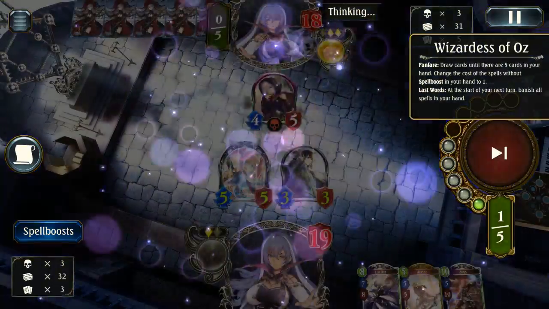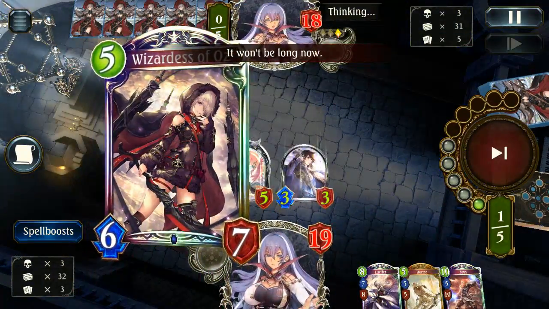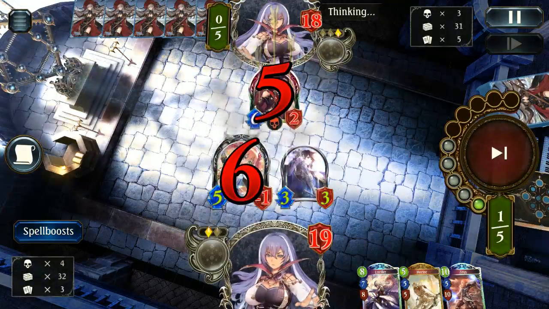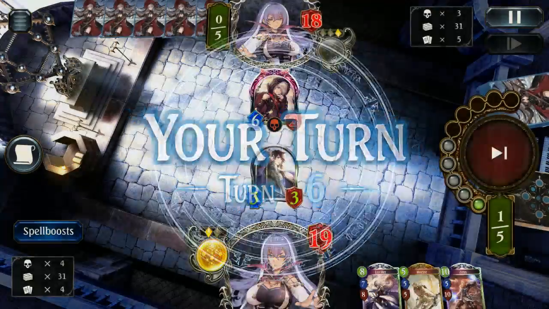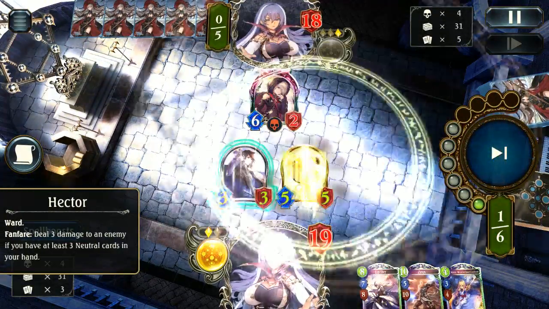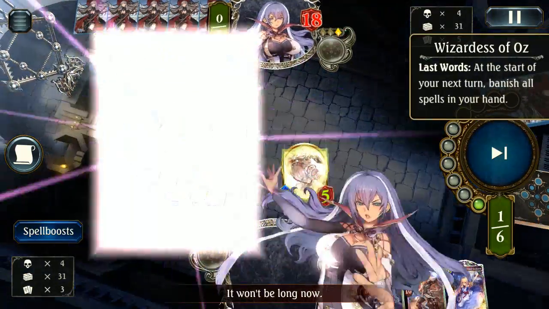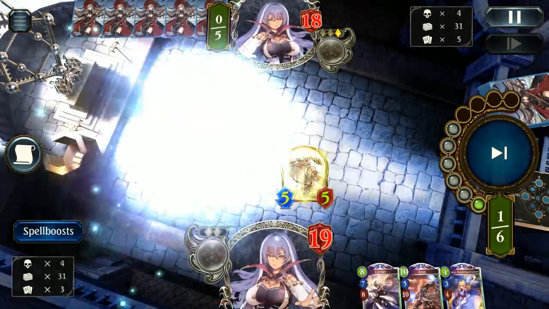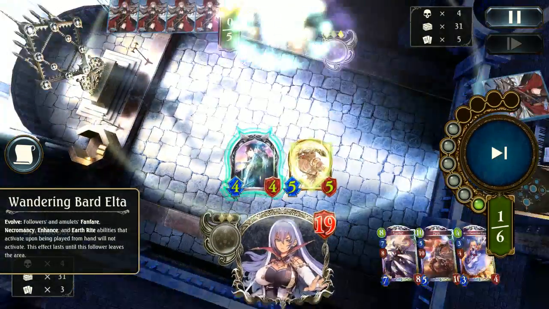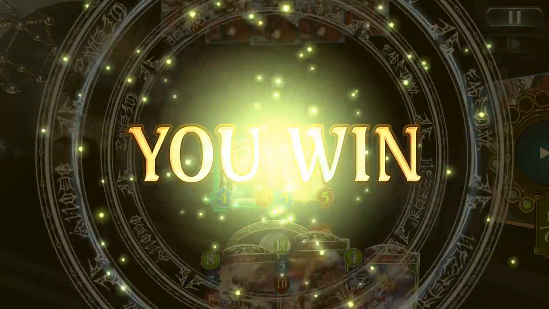Wizardess of Oz. So this is where the crux of this match concludes, I guess, the peak of the match. They play that, we have the Hector. Fortunately, drawing into Alice, Hector then gets stability, allowing us to kill that off, while at the same time evolving the Bard, meaning any fanfare effects that they may have will now no longer activate. The same with the Earthright Enhance and Necromancy, so they concede, obviously, not having anything and losing all their spells at the start of next turn.